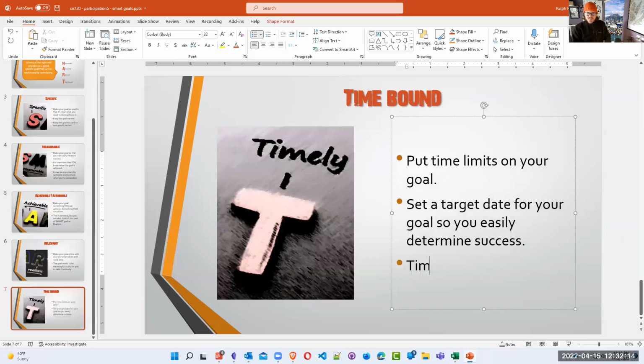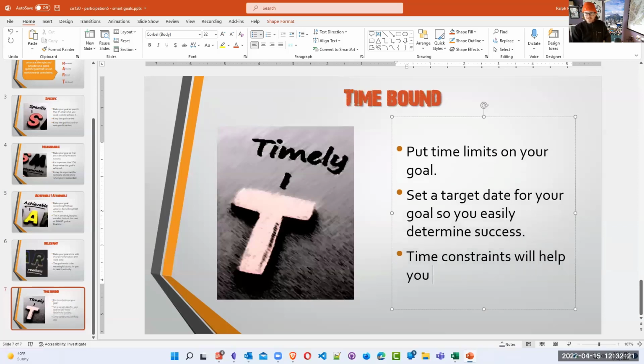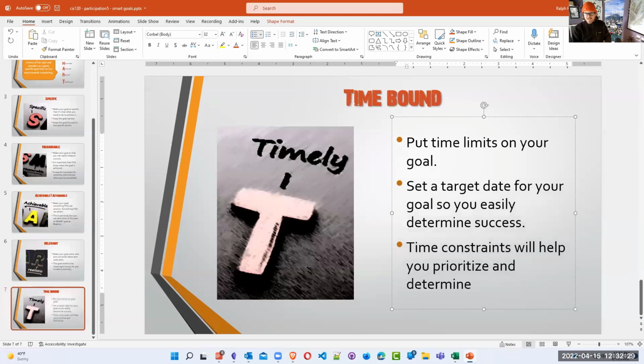And of course, time constraints will help you prioritize and determine achievability. Is that a word? Yeah, sure it is. Achievability.